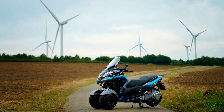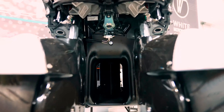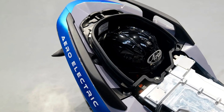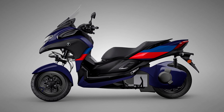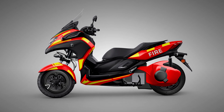But here's where it gets really exciting. The bike features a patented V-duct that runs through the middle, significantly reducing drag. We're talking about a 25% increase in aerodynamic efficiency. This means you can zip through the streets like you're riding a jet ski on land — the kind of engineering that would make even the most skeptical petrol head raise an eyebrow and maybe shed a tear of joy.